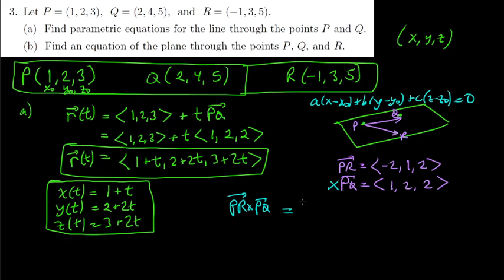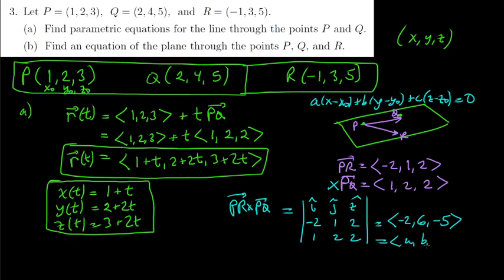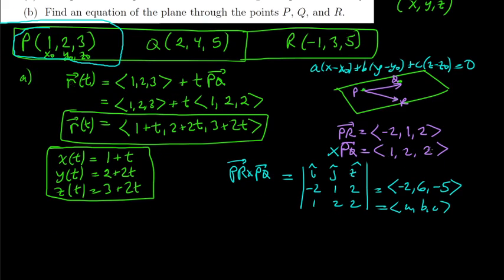So you know how to do the cross product, right? You can just do the determinant here. Right? So this is going to be 2 minus 4, which is negative 2, and then 2 plus 4, which is 6, and then negative 4 minus 1, negative 5. So these are just my components, A, B, and C. And my x0, y0, z0 could be any one of these points. Again, I labeled it as the coordinates of P, so I'll do the same thing.